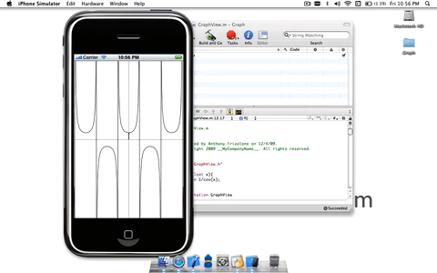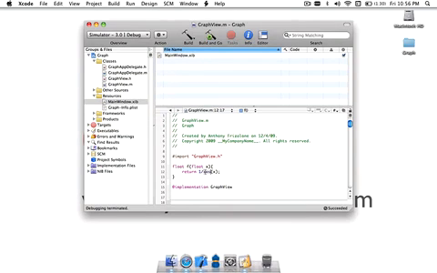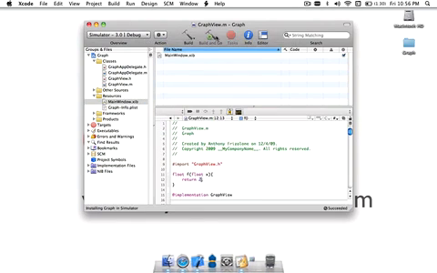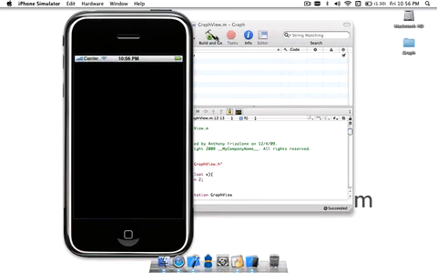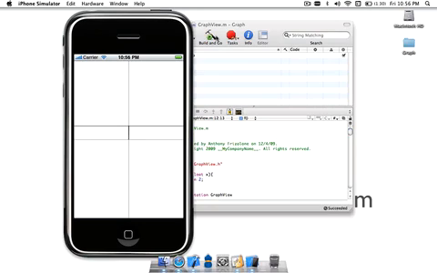Now, we have a problem at 0 here, and I'm going to change this function to make it more obvious. Let's just make this a constant 2 here. Return 2, so y is equal to 2. So for any x, y is equal to 2, so we have a line here. But now you see here, there's a black line going from 0 to 2 right in the middle of the screen.